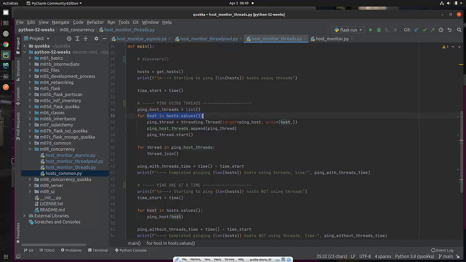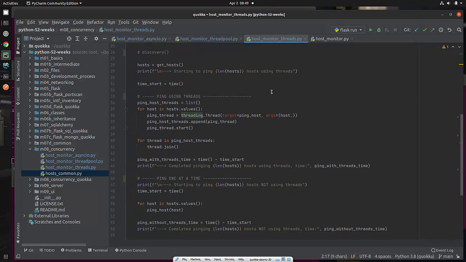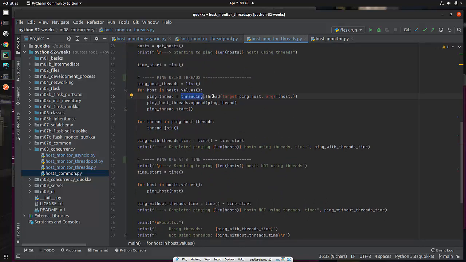Now I go through all of my hosts, and for every host, I'm going to create a thread. I've imported the threading library, and for threading, I'm saying capital Thread. That gives you a clue that I'm creating an object of some type. It's going to be of type class, so it's going to be a thread object. And here's one of the cool things. There are two major ways to create threads. One is to define your own class, do your own object-oriented stuff, and inherit from this thread object. Another way, the simpler way, and probably more pleasing to those of you who are not into object-oriented and not going down the whole full-fledged object-oriented path, is that all I need to do is create a thread object and pass in the code I want it to execute when it runs.